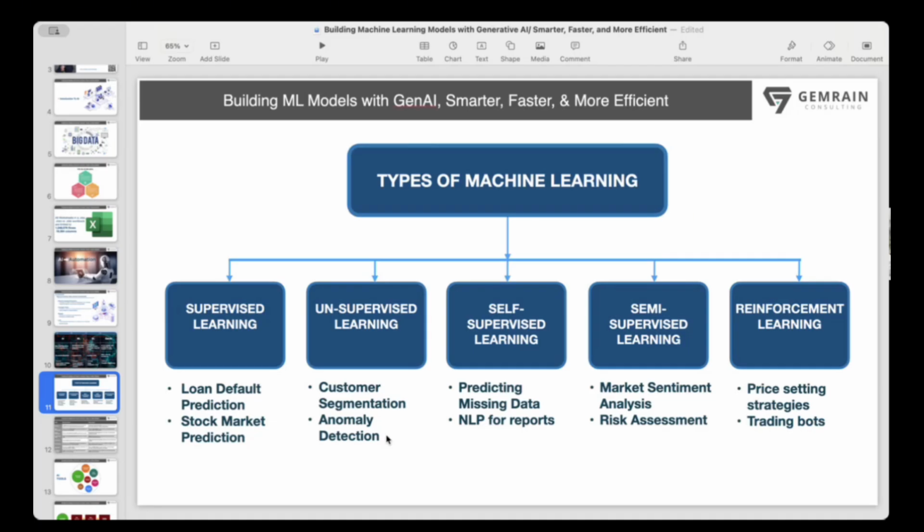Third one, self-supervised learning. Self-supervised learning is a model that learns from the data and fixes the broken data, or learns from the data to get labels from that data. For example, I'm going to use self-supervised learning on my profile. Okay, my name is Obey, I'm a trainer, I'm living in Kuala Lumpur, my field is AI. So from this simple profile, self-supervised learning is going to take some labels. Okay, Obey is living in, then it is going to suggest Kuala Lumpur. Obey is a trainer, his field is AI, and so on.